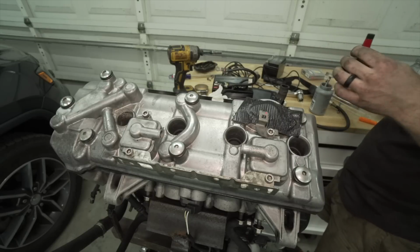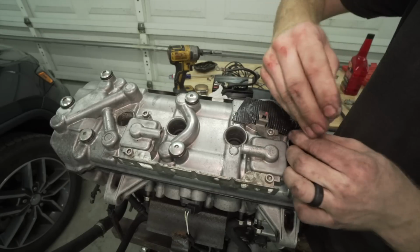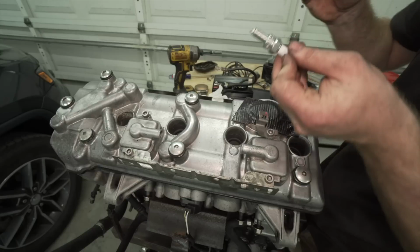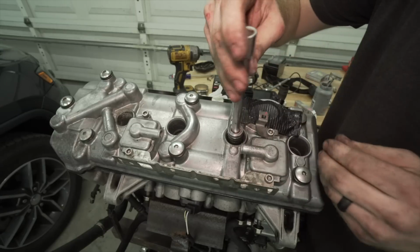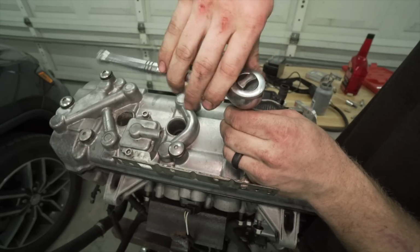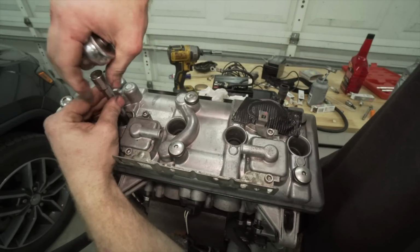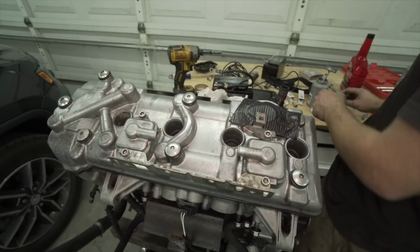Just a tad bit of anti-seize. All right, that's pretty tight. Just a dab. See if this one threads in good, because it was having trouble a few minutes ago. There we go. All right, spark plugs are good.